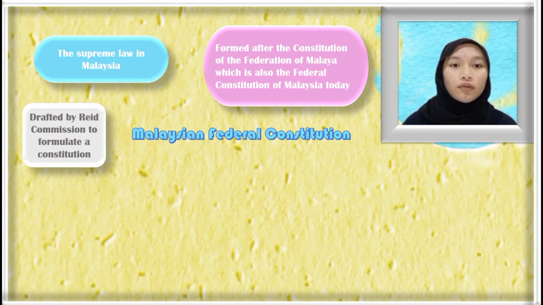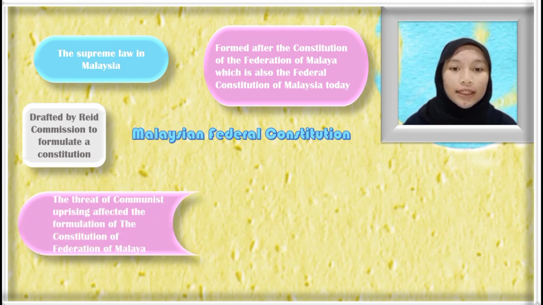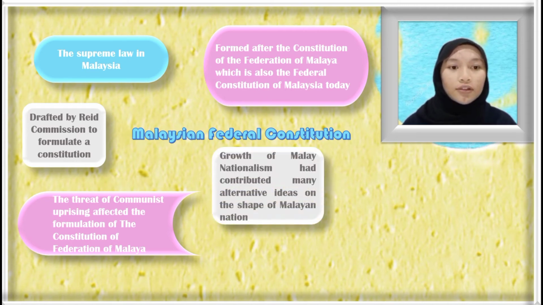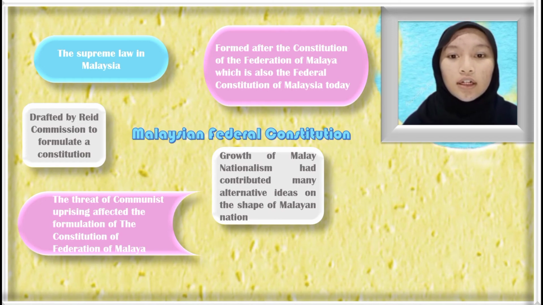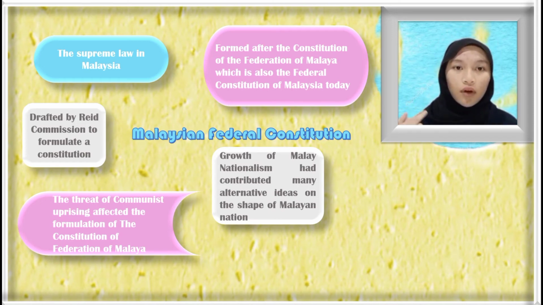Eventually, the threat of communist uprising that spread through Malaya had affected the formulation of the Constitution of the Federation of Malaya, and yet the growth of Malay nationalism had contributed many alternative ideas on the shape of the Malayan nation. Therefore, the Reid Commission sought the viewpoints of several political parties, non-political organizations, and individuals in order to find an appropriate government structure that suits our country.